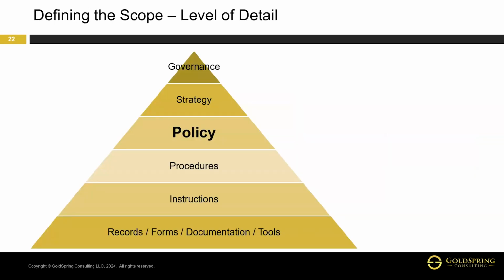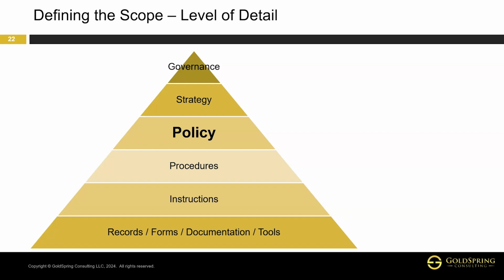Another thing, when you're thinking about getting into the writing of the policy, a common mistake we make is understanding what is policy level content and what is either too high for policy level or too low for policy level. Most of the time we see the policies sometimes drifting downwards into procedures, and we want to try and keep all that content out of a policy. There's lots more content that should not be in the policy, which we'll discuss later. But remember, this is not a procedure document. It's a policy document, right? Guidelines, what you should do, what you're not expected to do, that kind of thing.